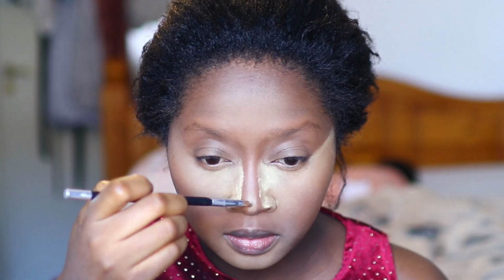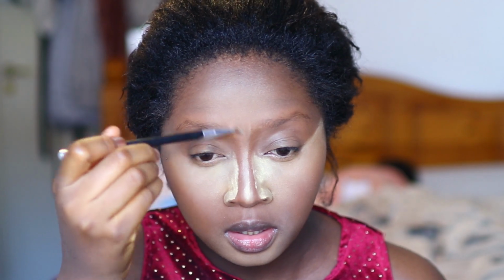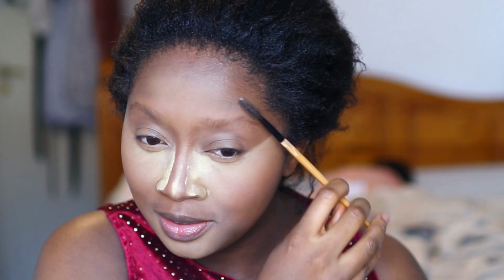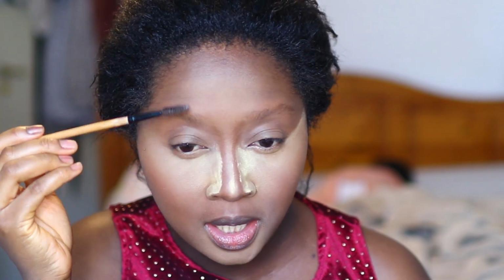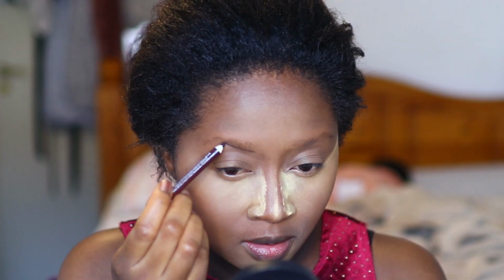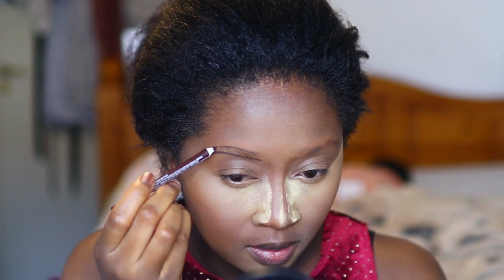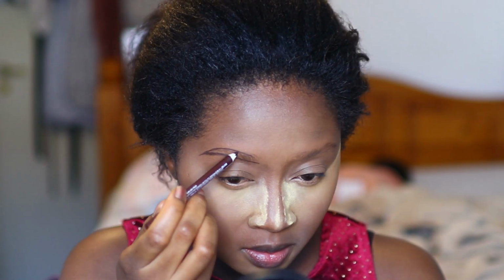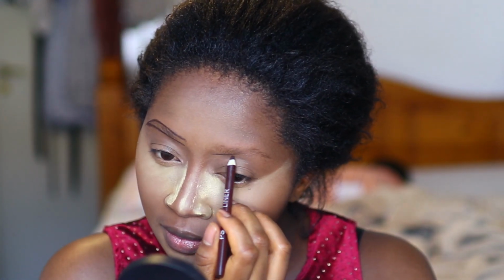Now I'm going to take a more detailed brush to set the bridge of my nose so I don't get powder everywhere. I'm going to brush up my brows, getting ready to draw. I'm using a PS pencil. I think this is from Primark. So I'm using that to just outline my brows, and then I'm going to fill them in after.